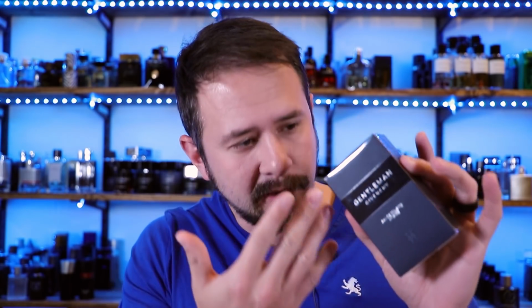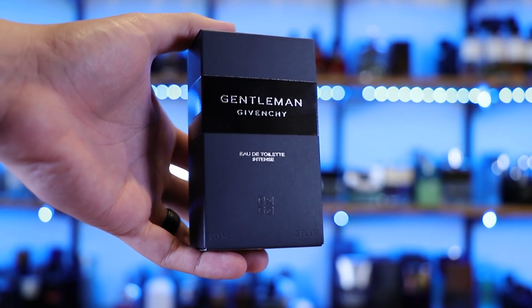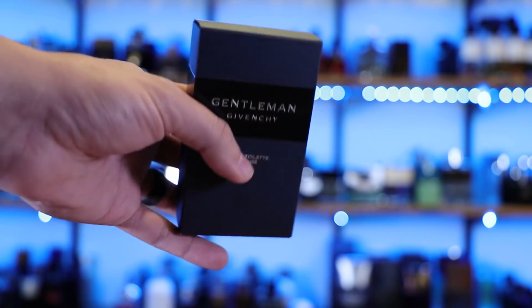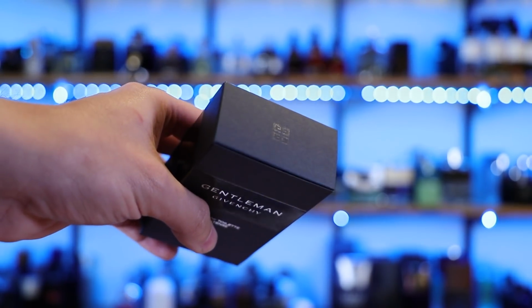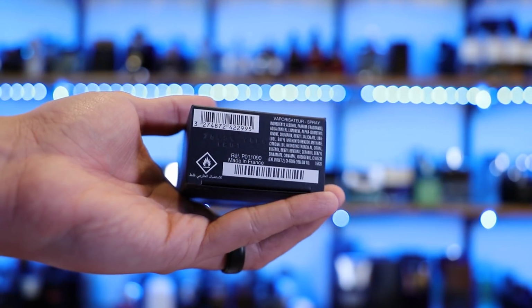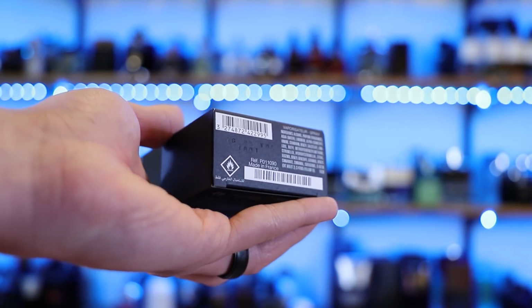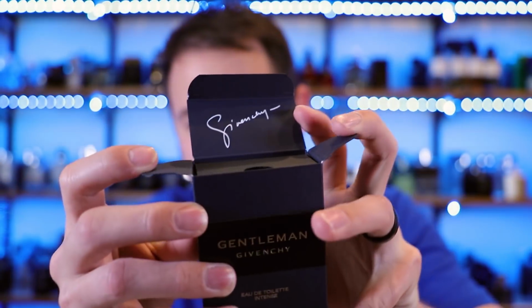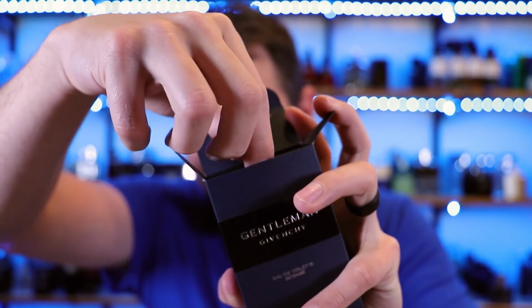First up, the unboxing. And this one is a 2-ounce bottle, 60 mils. Finally. So here we've got the presentation. You got the name of the fragrance, name of the house, the size, the concentration all right there on the front. Got the logo on the top, nothing on the sides. On the back, you have a small amount of information there. On the bottom, you're gonna find your ingredients and your batch code. Batch code here looks to be 1B01. And there's the inside of the flap there, a little signature.